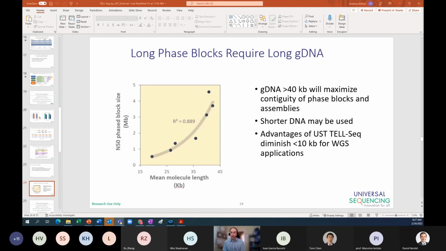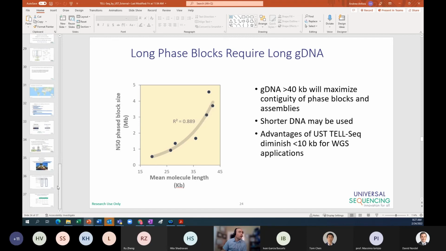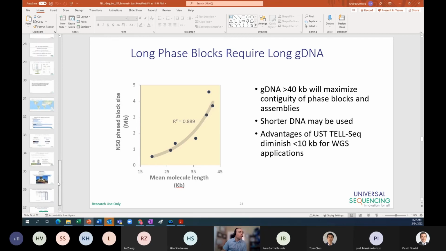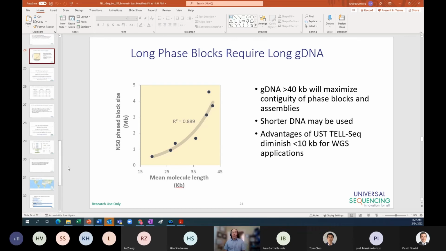Do you have any products that could pair with this kit to capture large regions? I also have a slide for that. Let me see, do I have it in this deck though? I don't have it in the deck that I have handy. So the question is, do you have any products that could pair with this kit to capture a large DNA region?